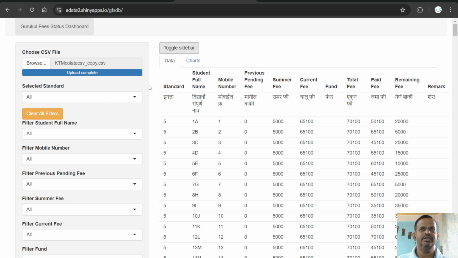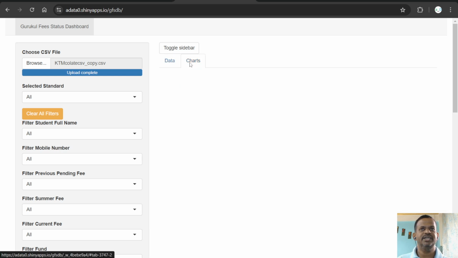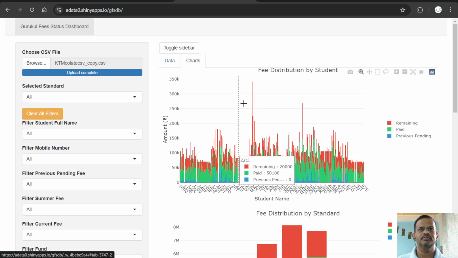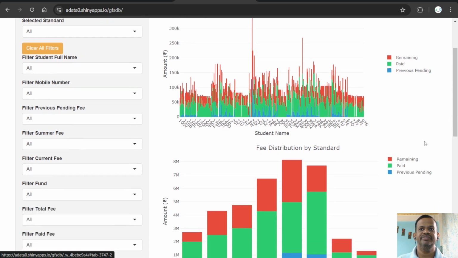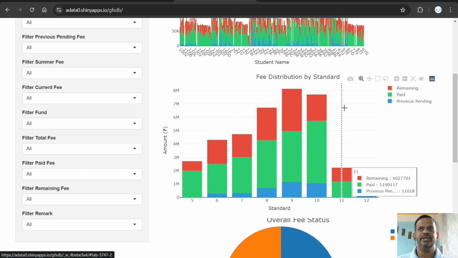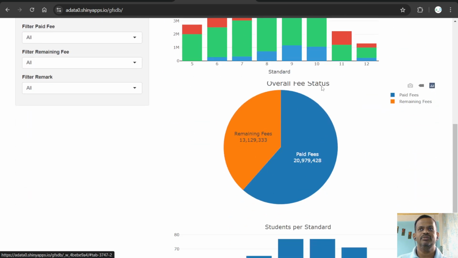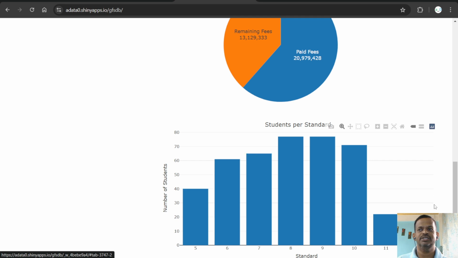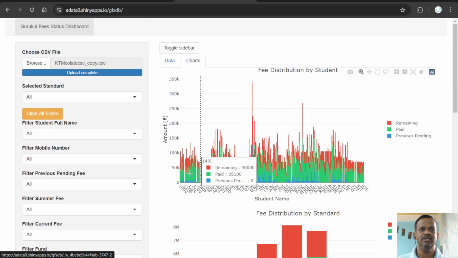Earlier I thought I would use filters in the column header itself, but the interface was not quite good, so I used filters here. And here we can see charts: the remaining fee, paid fee, previous pending fee, fee distribution by standard, overall fee status, then students per standard.